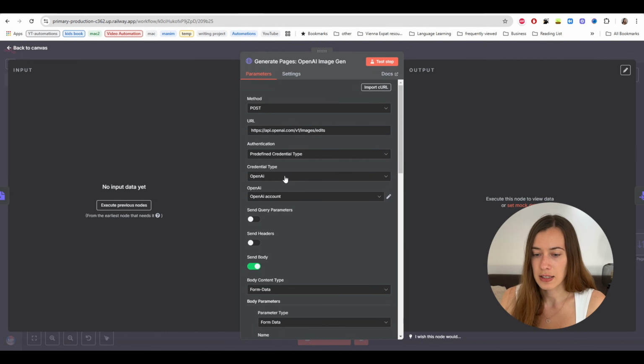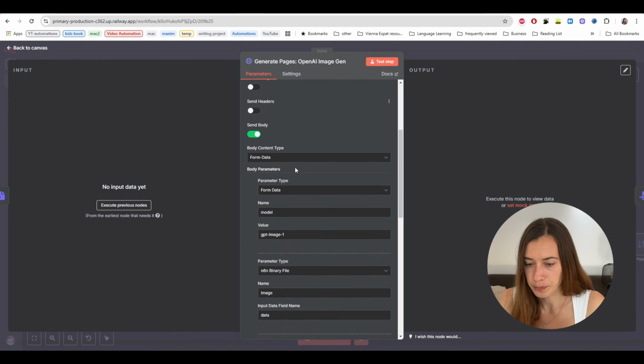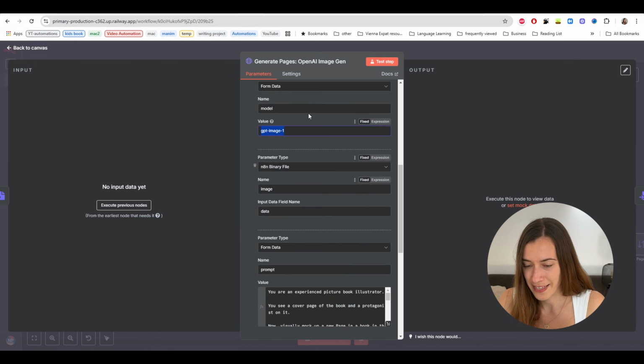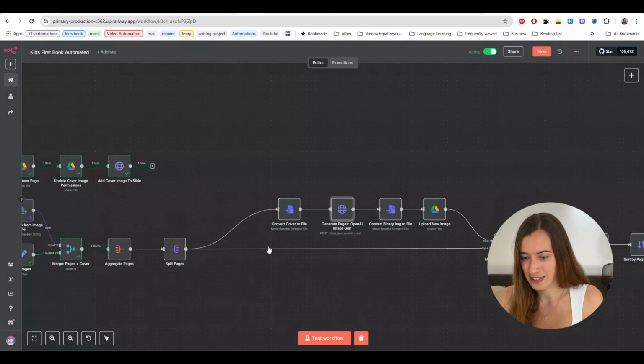Then this is the OpenAI account, so predefined credential type authentication, and you need to specify your OpenAI account credentials. Then we send body. Send body is form data. So form data is this model. And then we also reference the file that is in the previous block, that is here.